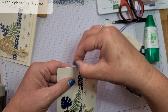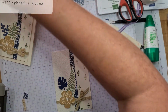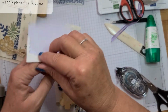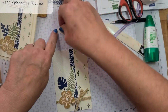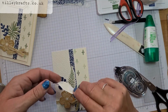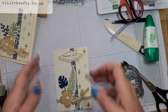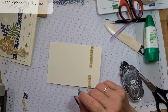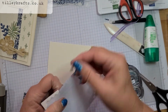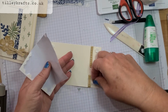Now I've got a bit of glue on the card, but not to worry, like I said, I've got a glue rubber. Can get that off afterwards. Alright, that on there. Oops. And then I just decided to put it across there like that. And then for this one, I'm going to put it up on dimensionals. You can see I'm using the last of me packet up. I always split them up and get bits off. Waste not, want not. And all that.